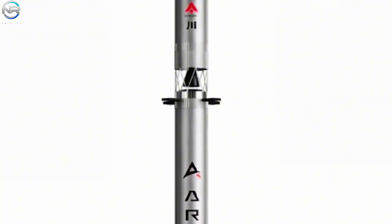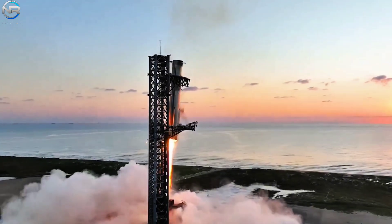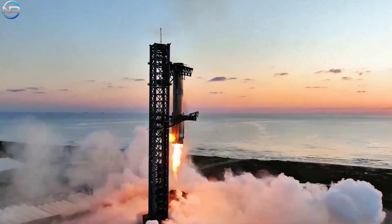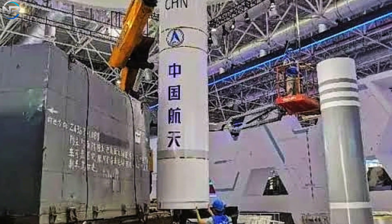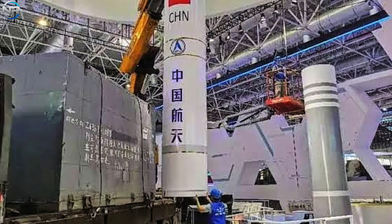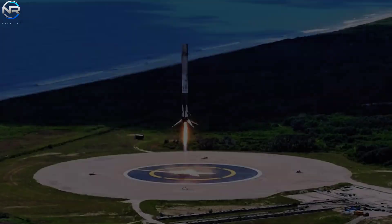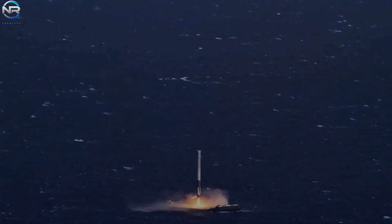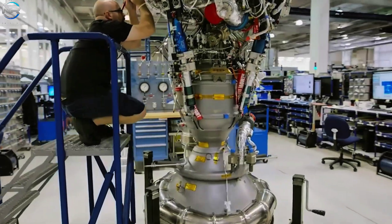At first glance, this rocket and its engines may seem like a refined version of SpaceX's technology. However, upon closer inspection the problem becomes clear — the apparent perfection is only superficial. A closer look reveals that this copy pales in comparison to the robust engineering, years of refinement, and proven performance of SpaceX's systems. Despite its strong desire to succeed, this copy won't be able to outdo SpaceX. SpaceX is moving forward with confidence — its Falcon rockets lead the global market due to their exceptional reliability and reusability, and the Falcon 9 and Heavy continue to set records for rapid launch, landing, and reusability, with performance expected to improve further.